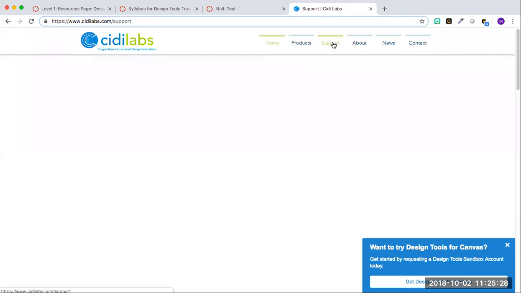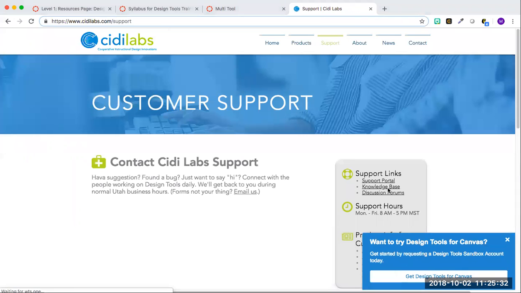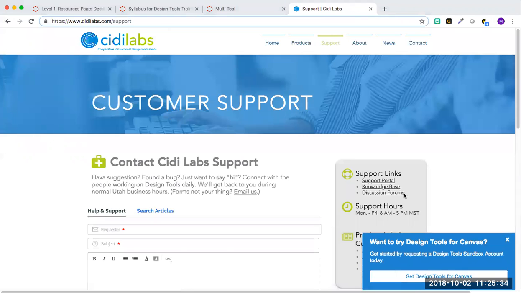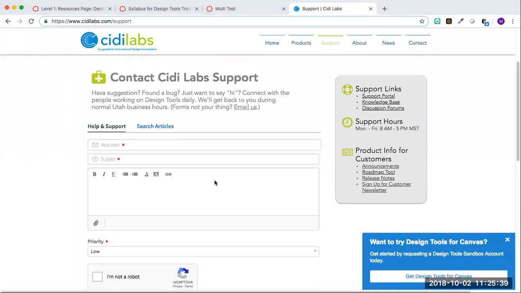There's some really great information here. So you have access to the support portal, knowledge base articles, discussion forum, but then you also have anybody actually can submit a support ticket through our support portal here. Again, this is for anything, bugs you find, suggestions, how to work with a tool if you're having any issues with the tool.